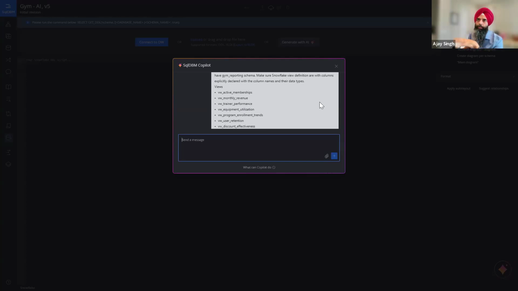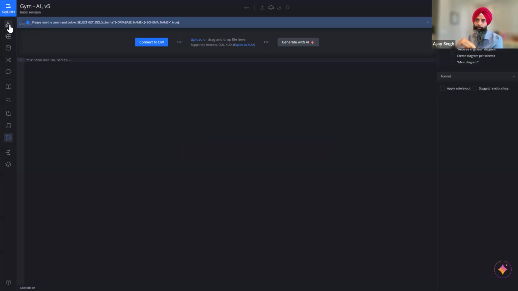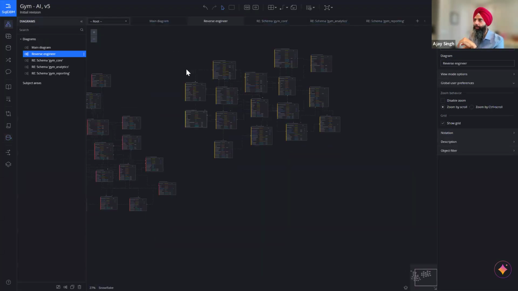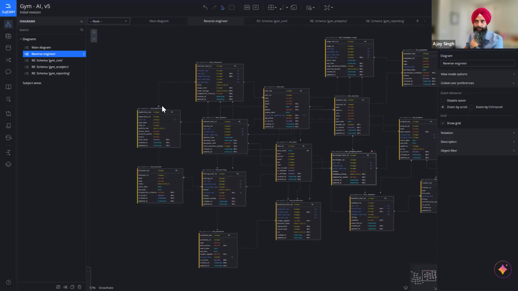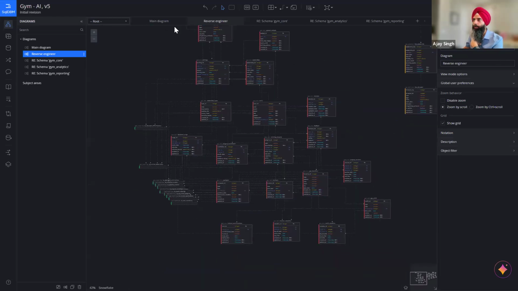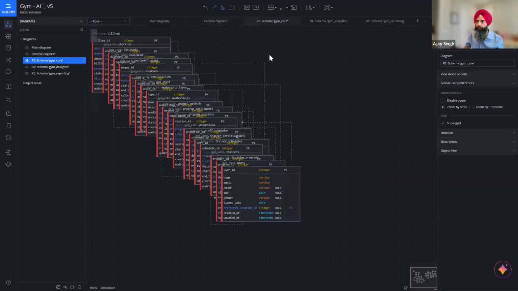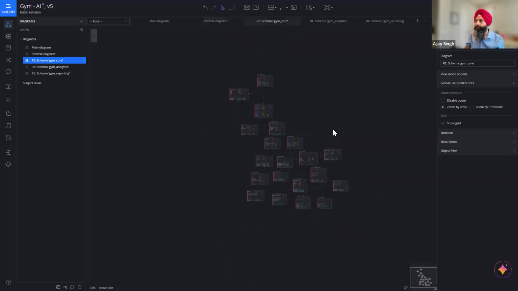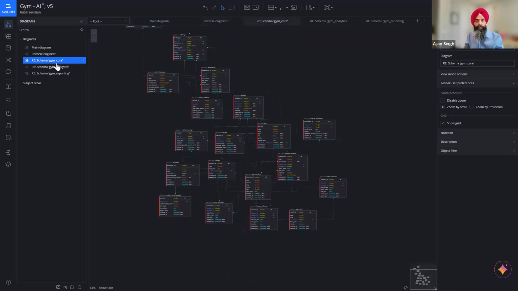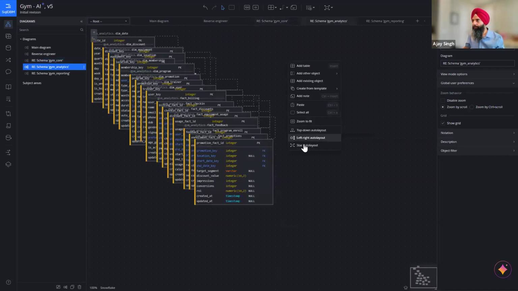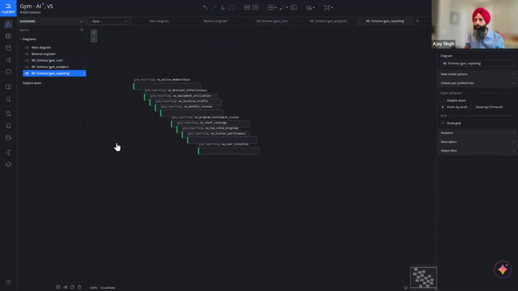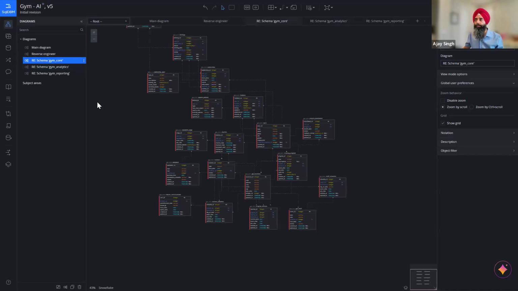So if you want to create a new model, either you can create a brand new project and go to a new model. If you want to create multiple models under the same project, like I created here, this is my analytical model where I have dimensions and facts. This is my model where I have all the core operational tables. This is the exact example that I showed you. I'll just start auto layout here. This is my diagram which shows me my core operational tables. This is my analytical, and this could be my reporting views. So that's how I created different models within the same project. Yeah, so it has multiple diagrams or subject areas to section your different models.